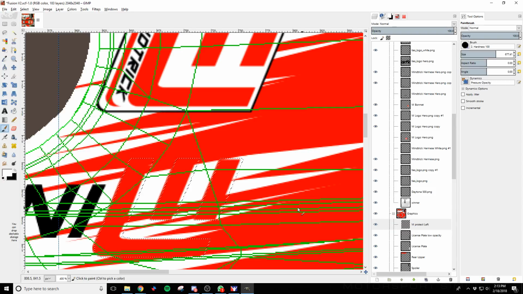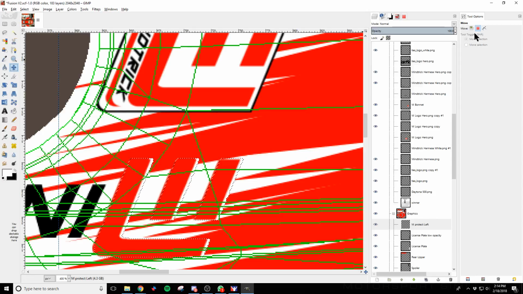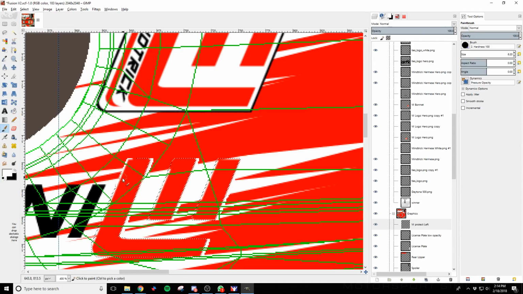So we'll bring this down in size, way down in size. And we're going to just paint around. And then we'll move the selection back to the other side. And we'll paint around again.